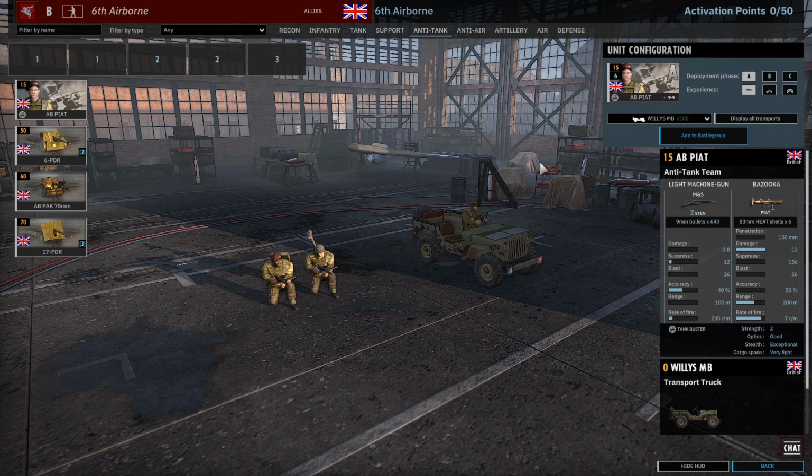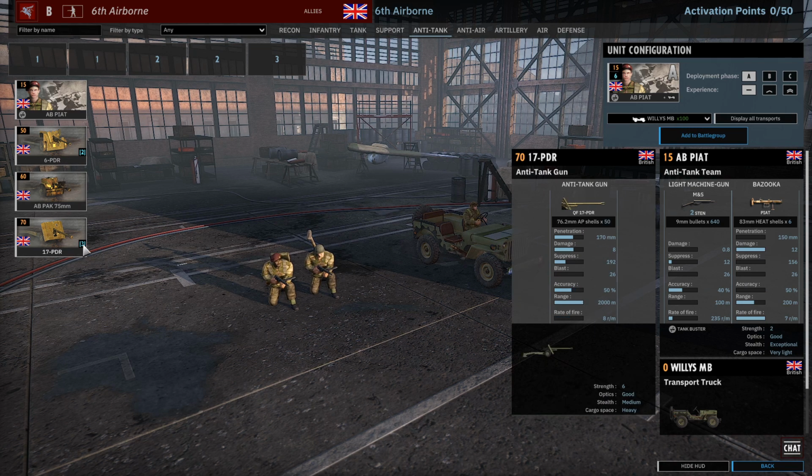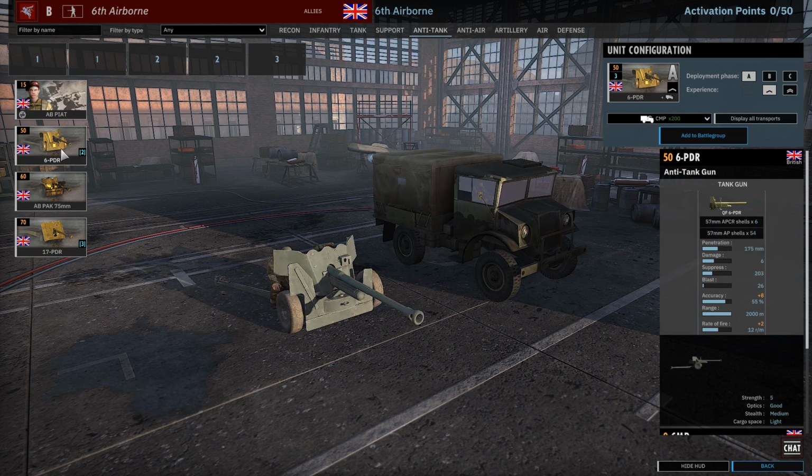You can get 6 of them in A phase. I think you get some decent slots here. So yeah, maybe you could take them. I think PIATs are better than they were in Normandy. They're still not amazing. I mean, 50% accuracy is not great, but yeah, you decide whether you want to use them. But the other options here are also very good and actually get quite a lot of cards, so I don't think most people will take the Airborne PIATs.